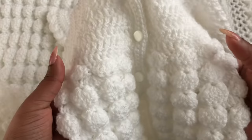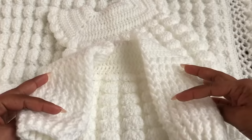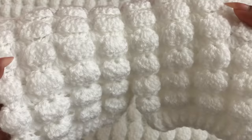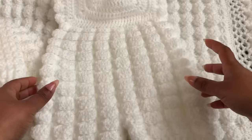In this video, I'm gonna share with you how to crochet this so beautiful and really easy baby cardigan. This cardigan is so beautiful and so soft and really easy to make. I'm gonna give you 5 different sizes with this same pattern. I made this cardigan for this matching set. This pattern is so soft and so comfortable for babies. I really love this pattern with this cardigan. It's really easy to make, even beginners can make too. I'm gonna give you all details step by step. I hope you will love too.